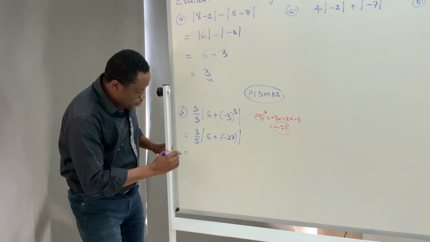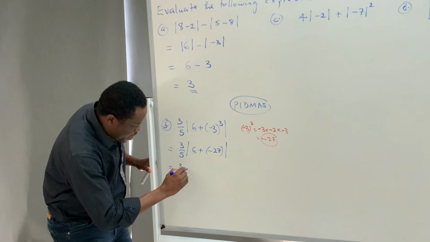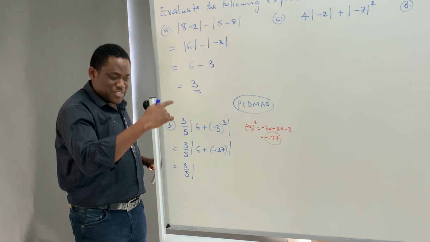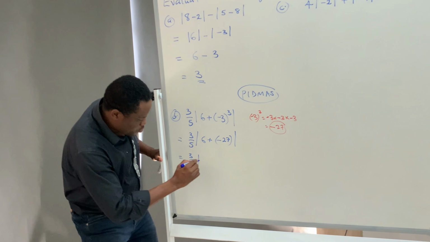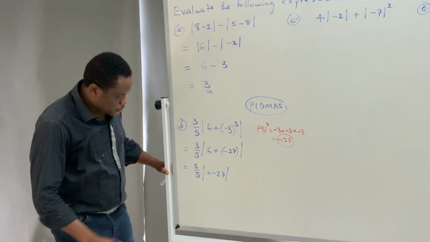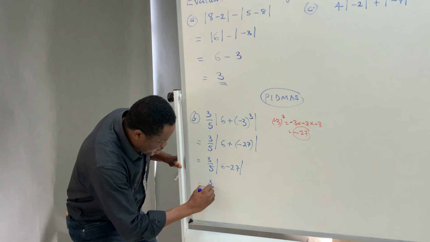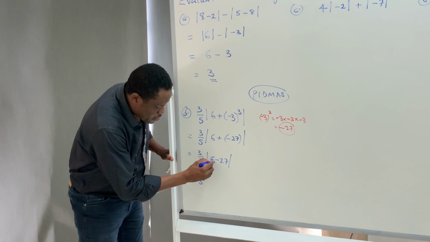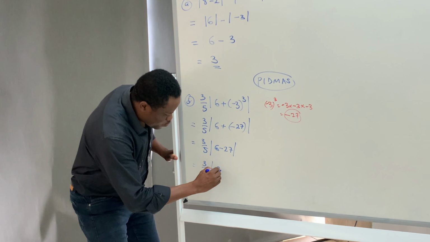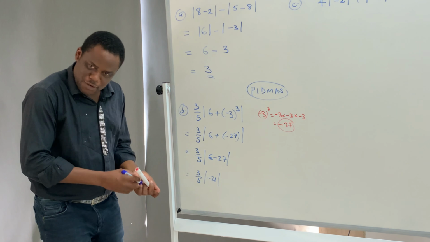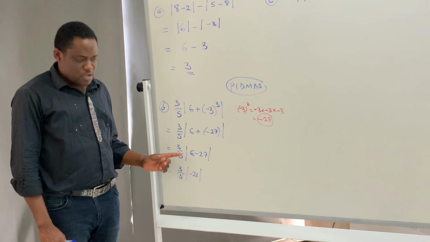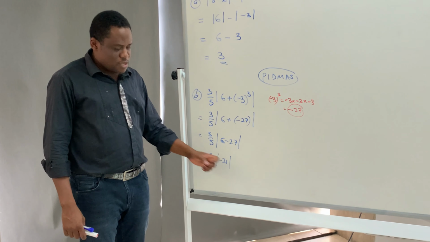Now, going for that, 3 out of 5 modulus, plus times minus. Also from our previous video, minus plus is what? Minus. So we have the absolute value of 6 minus 27. Going for that, 3 out of 5. What is 6 minus 27? That's minus 21, absolute. Of course, you are owing $27 and then you have only $6. If you pay 6, you will still be owing 21.